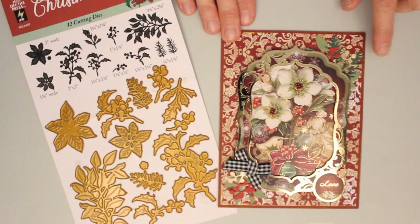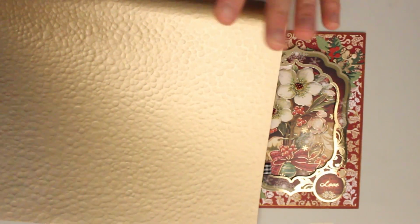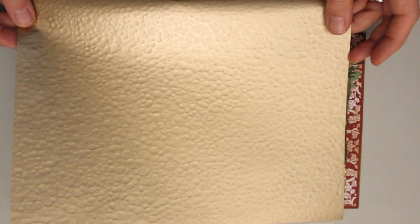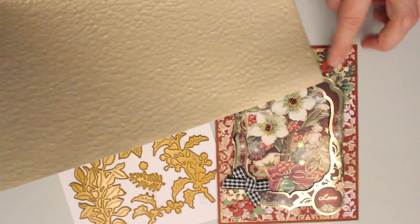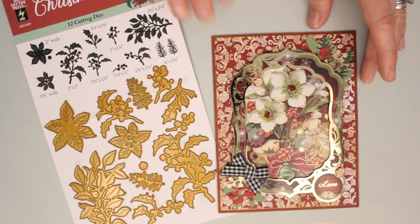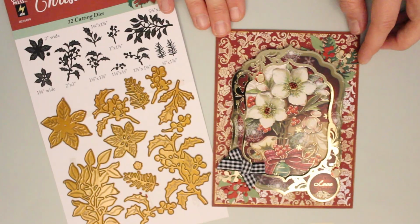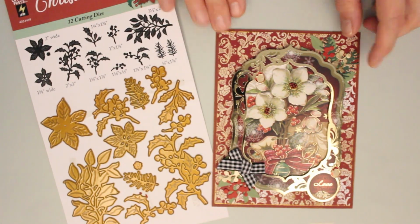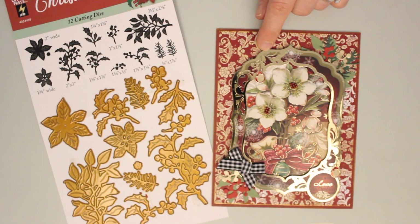Now you'll also notice that I've got a little bit of gold in here as well. And this is the hammered gold paper, also from Hot Off the Press. This is sold by the sheet and in a set of 4 sheets. And the sheets measure 8.5 by 11. They work beautifully in large pieces, like for photo matting and that type of thing. But I really like using them for small accent pieces and die cutting too. Because it is a nice, soft, subtle gold, it really coordinates beautifully and just adds a nice touch of shimmer and shine in here.